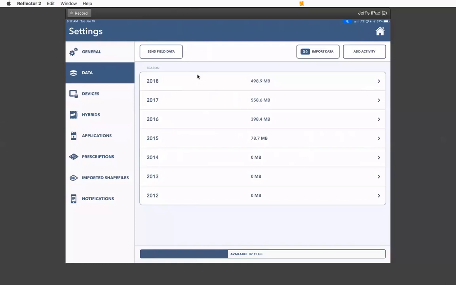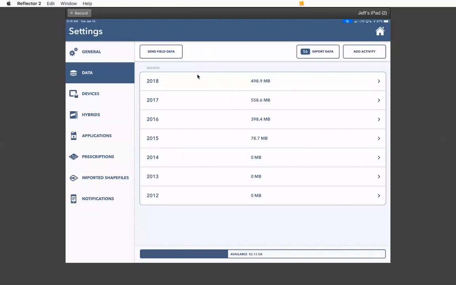But if you come to this page and that available space is getting down to a gig or 2 gig, that's a pretty small amount of free space on your iPad, and you're probably going to want to clean up some data off your iPad before you start planting this spring so you don't run out of space in the middle of planting. Because if you do run out of space in the middle of planting, your iPad will just shut down, and you will not be able to continue collecting data in FieldView Drive until you clear space. And obviously the last thing we want to do in the middle of planting is stop for half an hour while we delete movies and pictures and stuff off this iPad so I can keep going.